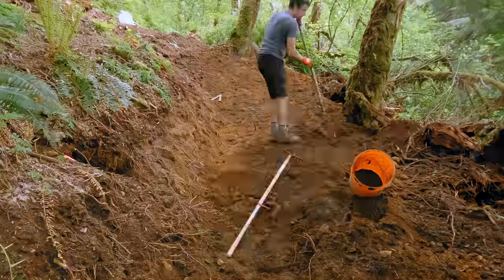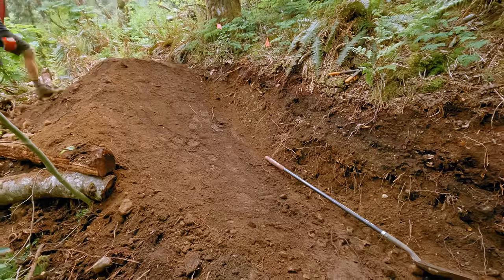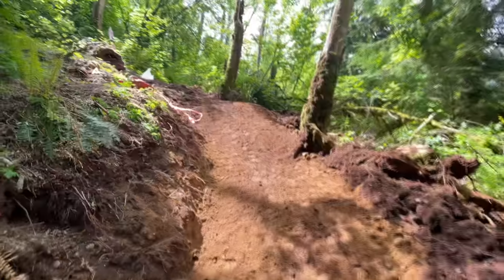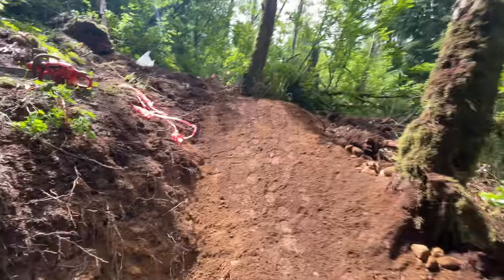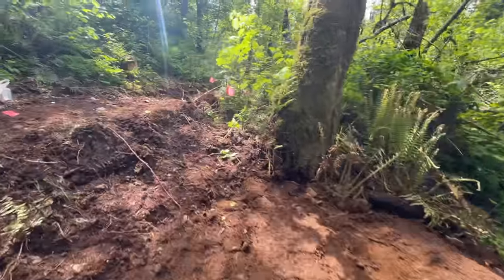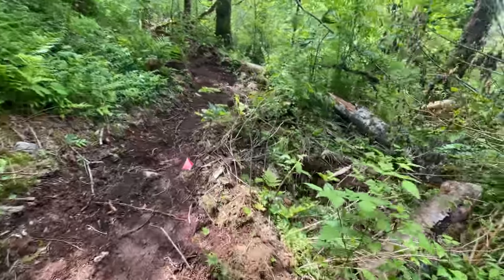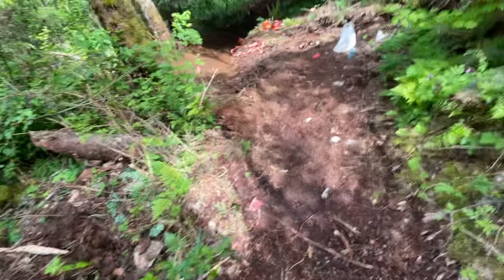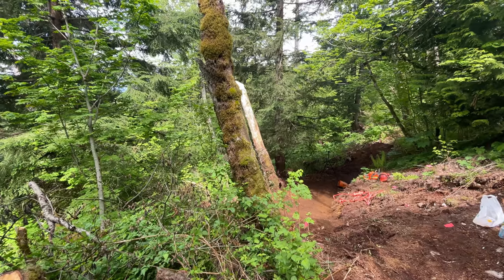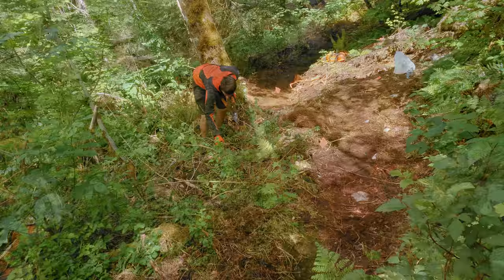With the landing pretty polished up, the lip would get the same treatment. Now that I have the landing for the step down more or less finished, I want to put in the jump. That's got to be over here somewhere. Somewhere around here. A little rough in here, so I'm going to have to clear this out, make it nice. And I'll have to cut that tree at some point. But I want to cut it just the right height, so it makes it interesting.